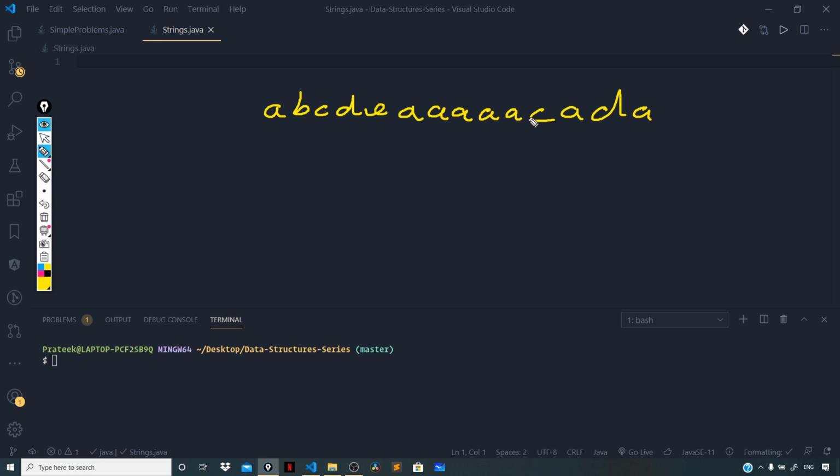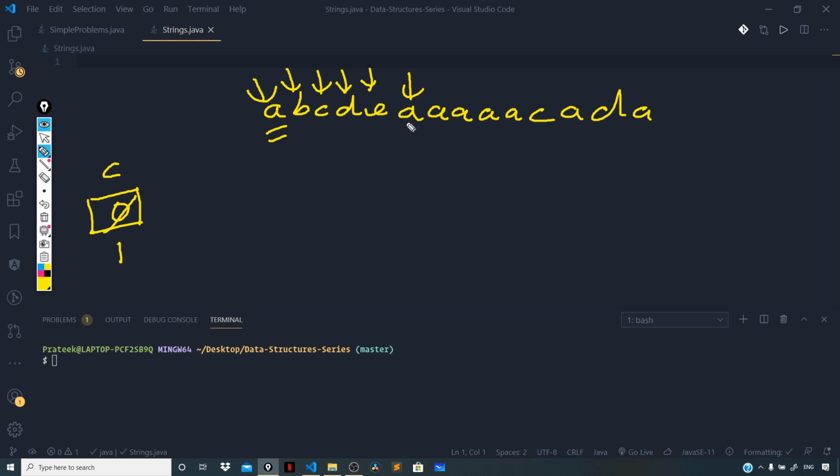Now a typical approach for solving this is to maintain a counter variable that will hold the initial count, say 0, and you go over the entire string character by character and match the character. So if the character is A, you increase the counter by 1.